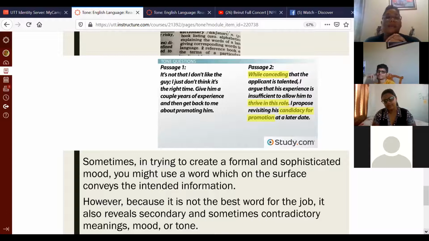So the language tells us the tone, the language, the register, because it's not that formal. So it makes it more personal. The language makes it more personal and suggests a contradiction between what the person is saying and what the person is feeling. And we interpret it in a certain way. So the impact of that passage is different than the intent. So read the second passage.